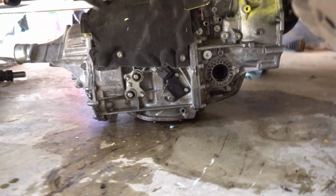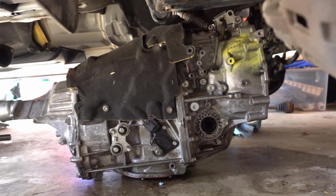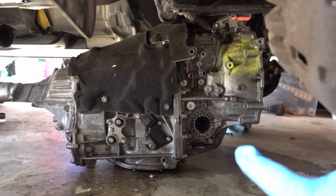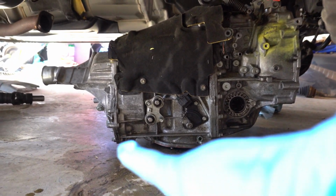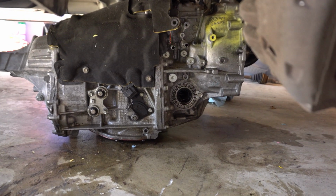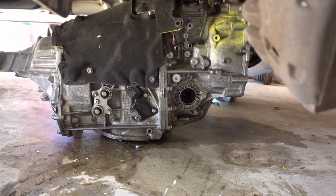Alright, so it took us a little while, but we got it underneath there. So now we're going to try to jack it from here and jack it from back there, to lift it up enough so I can get the trans jack, which is back there, underneath that. So let's just hope that it works.